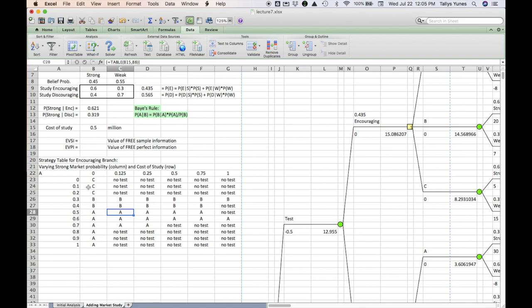And of course, if you wanted, you could add smaller increments to make these jumps a little less dramatic. I just did that so that the table wouldn't be too big as an illustration, but you can make this as granular as you like. But this is what I wanted to show you in terms of a two-way data table and how you can build strategies that allow you to just stare at it. You can take this table to a meeting and then talk with people and say, what do you guys think we should go and do now?